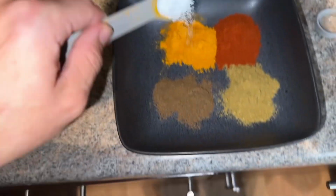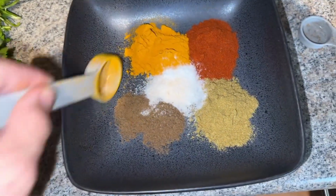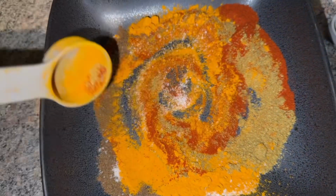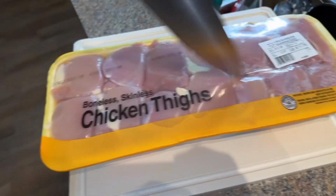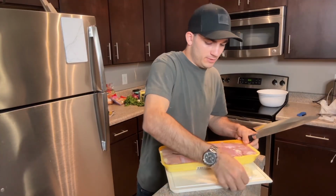I don't know. We'll go 1/2 teaspoon of salt. It looks so magical. It looks pretty cool. All right, we're gonna go some garlic paste. All right, let's set that aside. Go in here and grab the chicken. Open it up. Okay, so this is 4 pounds of boneless chicken thighs.